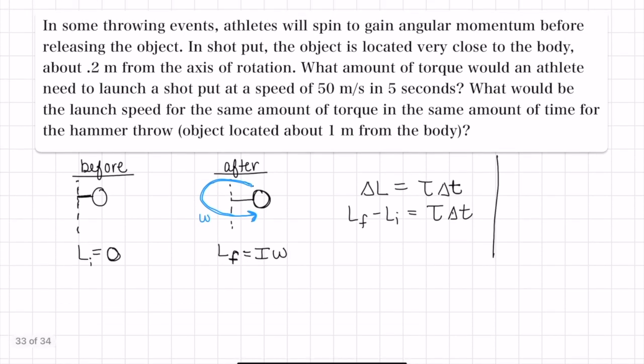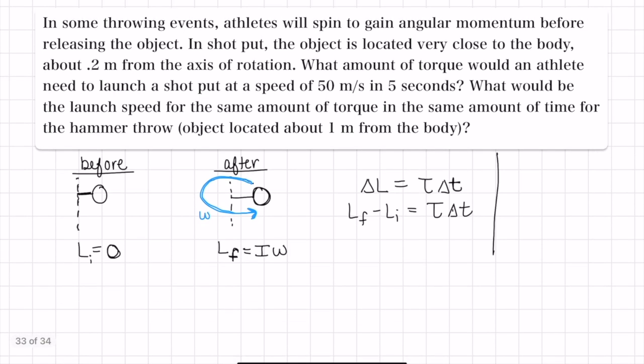Oh, I didn't give a mass for these. Shoot. There are some standardized weights for these that I don't know, so I'm just going to make it up. They're relatively heavy, though. I'm going to say it's 6 kilograms. I already gave the R, 0.2 meters. Our V, I did a little tricky thing. I gave you V instead of omega, but they're related. And our delta T is going to be 5 seconds.